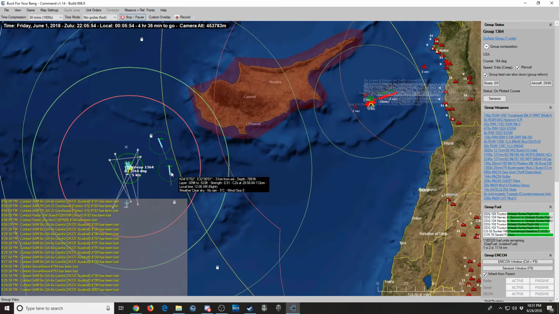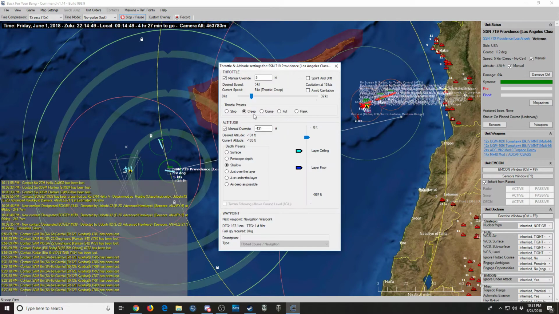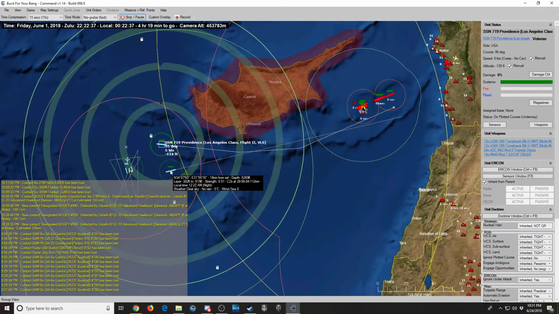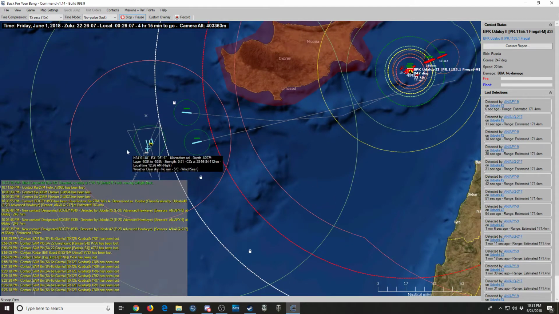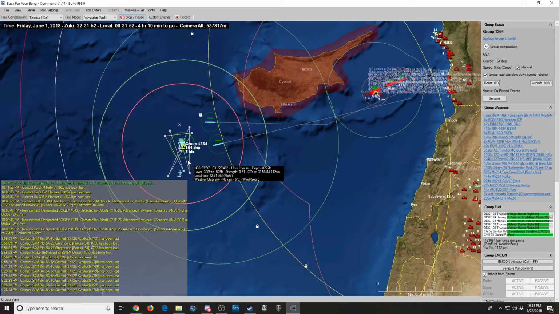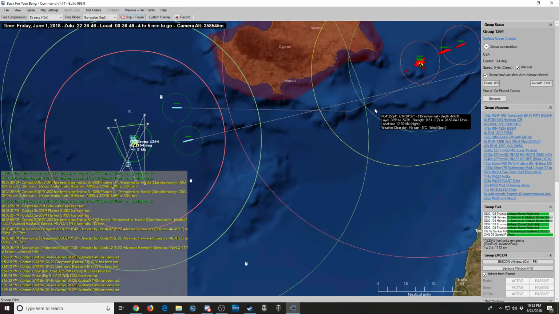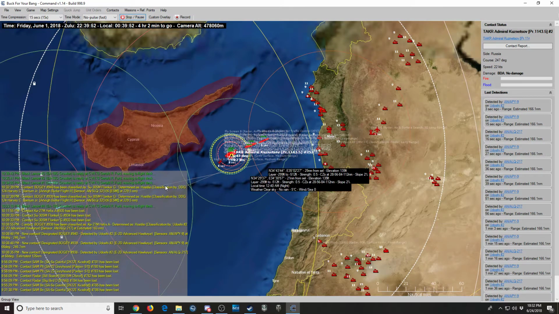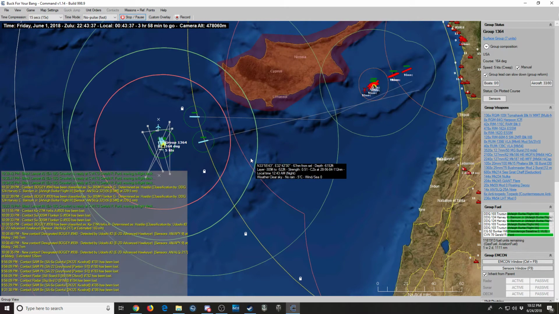I probably could use my subs to take them out. They're going to come closer, but they probably will turn around at some point. I don't want to fire my Tomahawks, as I had stated before. If I do, of course, then I don't have them to go up against these targets on land, which I really want to focus on. Kind of the fleet is just in the way.